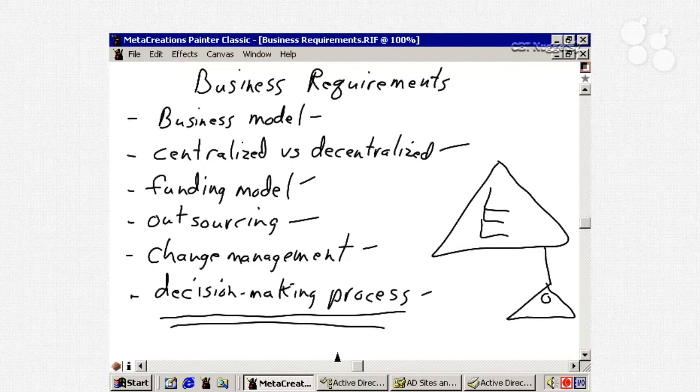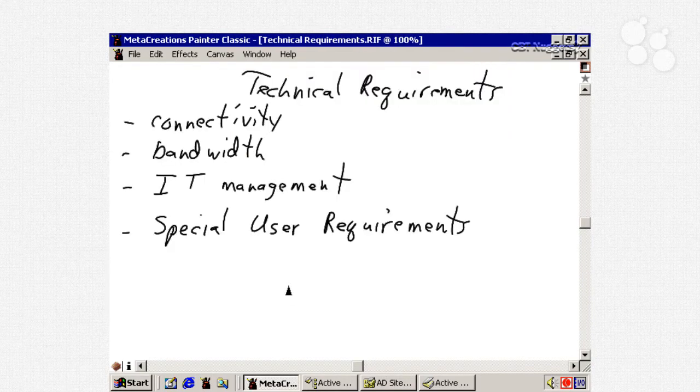And then we also want to look at special user requirements. Are there any users we give enhanced rights or fewer rights? Do we restrict them way down? We need to know what these special requirements are so that we can design for them. If there's one user that we really don't trust, we may need a special note in our security design of how this particular user will be handled.